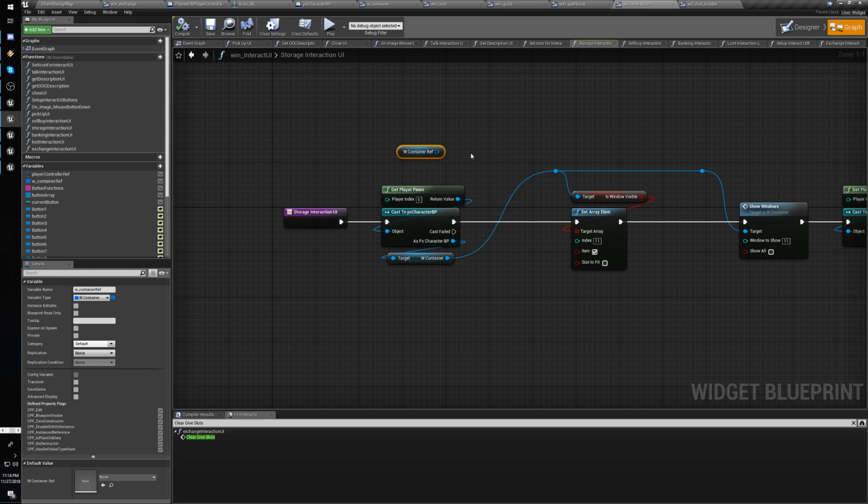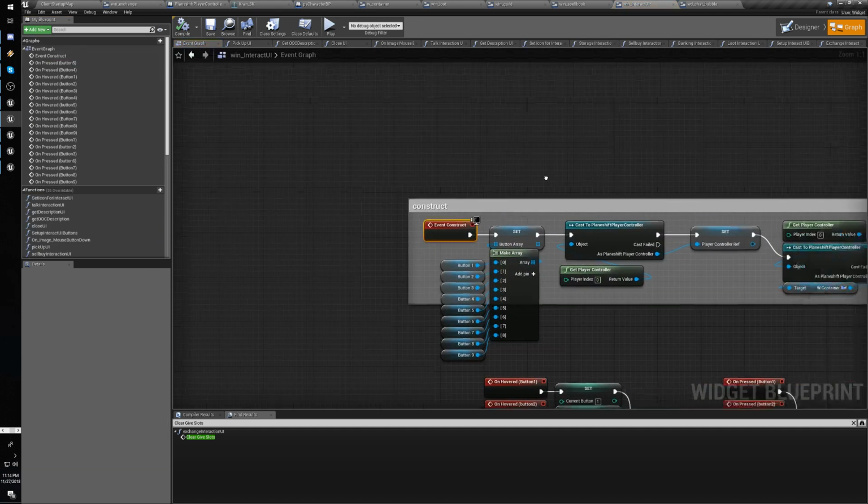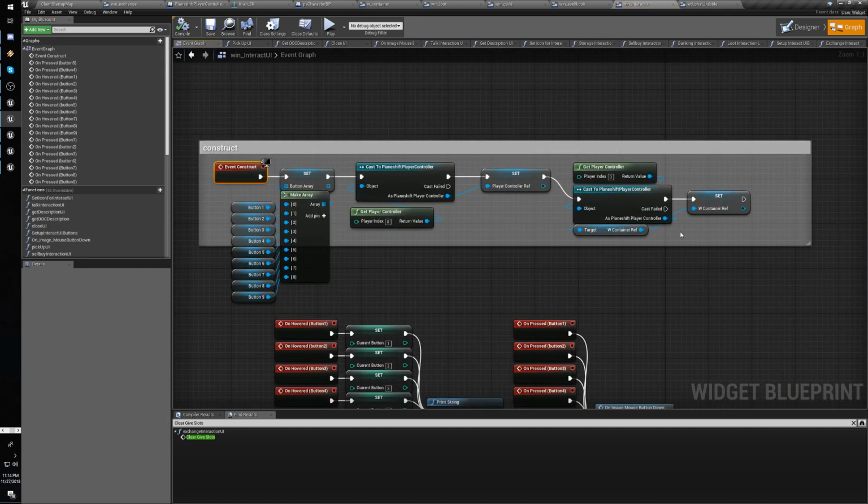This W container ref is initialized here, with get player controller, get Planeship player controller, W container ref, and this setting as that, right? That is in the construction of the UI.